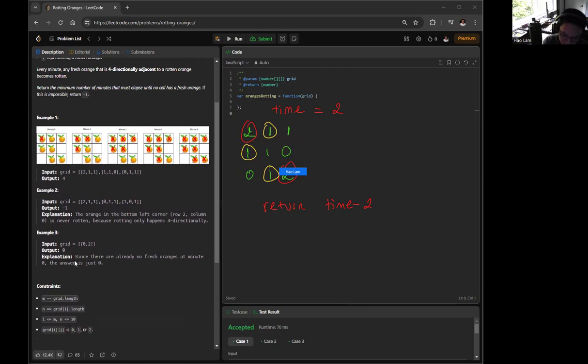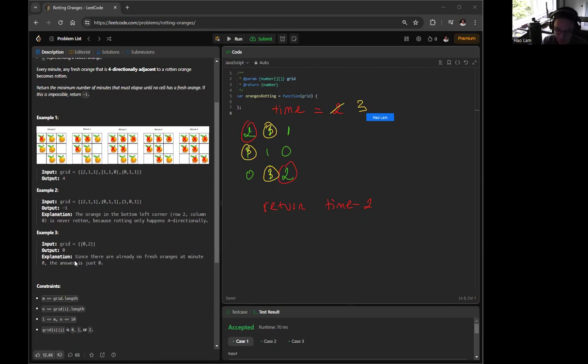And we're gonna set them to the time plus 1, which is 3, right? So if you look at the number 3 here, 3 minus 2 is 1. So 1 is the total number of minutes to make those yellow oranges become rotten, right? And after that, what do we do? We increment our time to 3, right?